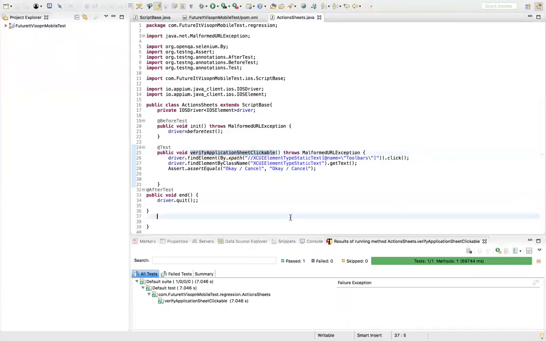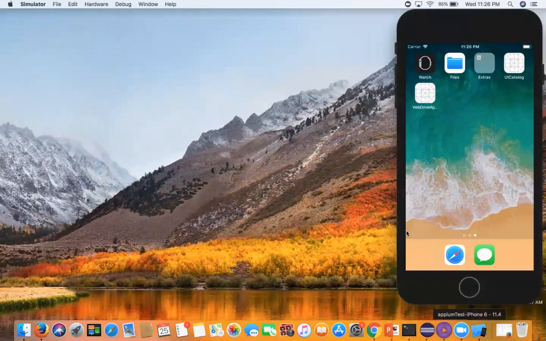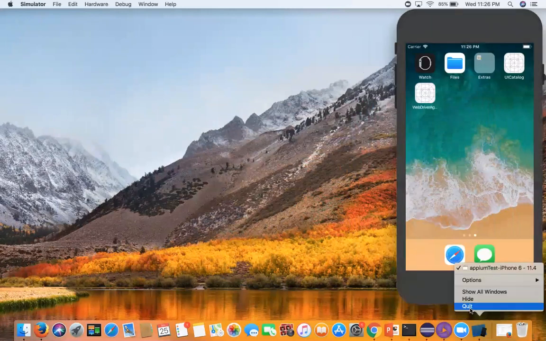So now, what did we learn today? We learned how to separate the driver from the method level, and we know how to call the before test, which is where we want to open our UI catalog. We made it separate, and we also separated our test cases, and in the after test we want to quit our driver. So that's what happened. So now let's do it one more time.